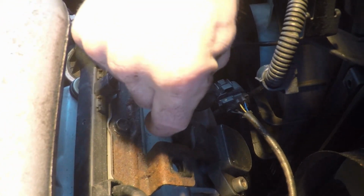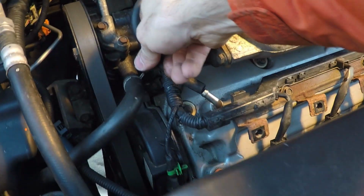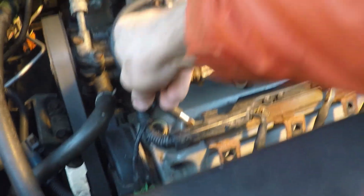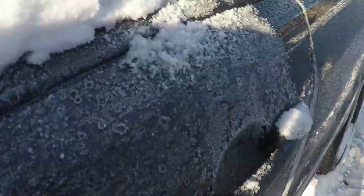Now once that's done, just reinstall the engine oil dipstick into the valve cover and reattach the vacuum hose to the front valve cover. And obviously there's a small retaining clip for the vacuum hose. Make sure that goes back on as well. Once that's all back together, it's time to give it a startup and make sure that everything's working and you've got no leaks.